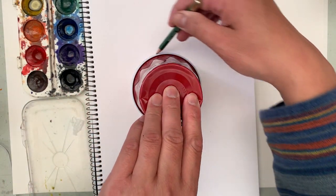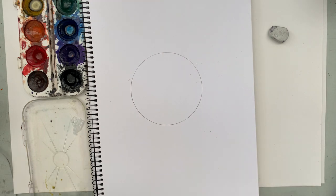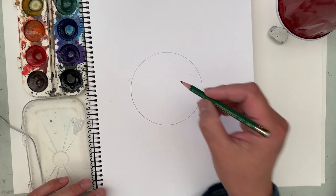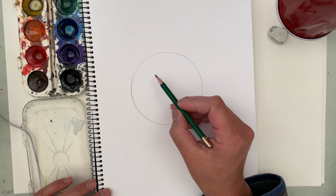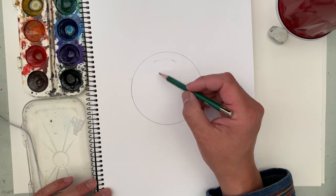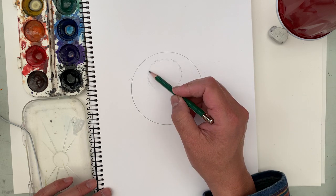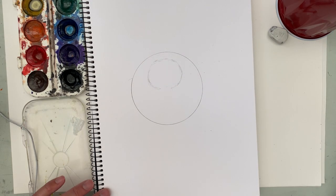So I'm going to trace this solo cup. Perfect moon. Okay, and then I'm going to place my owl inside of said moon. I'm going to use some searching lines. Even though I used that solo cup to trace a perfect circle, inside this circle I'm going to use some searching lines to sketch out the head of my owl. I'm just making a squished tomato shape, or like a satsuma shape. So that's my owl head.